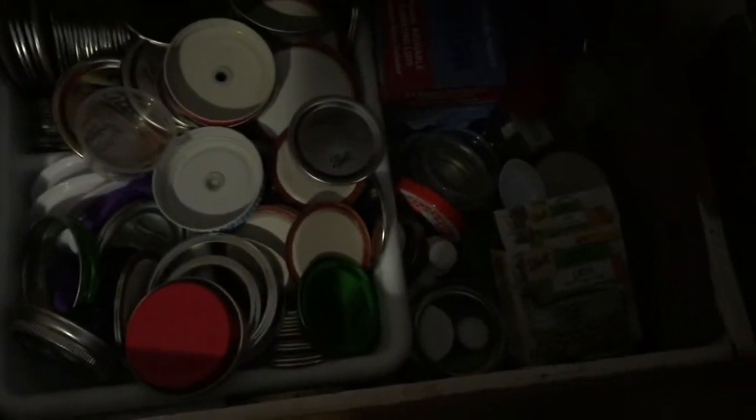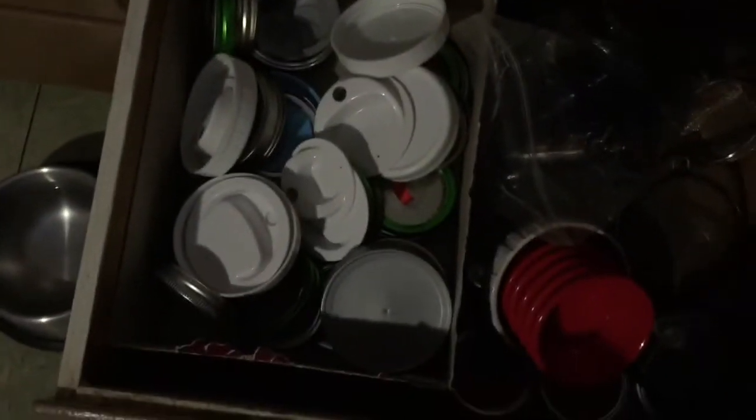A lot of little junk here and there — stuff you might use and don't know if you're going to use it so you don't want to throw it out. That's all my towels and cleaning stuff, and here's all my canning stuff — all my lids, and covers for drinks and stuff like that. All my little bowls. That's the junk drawer.